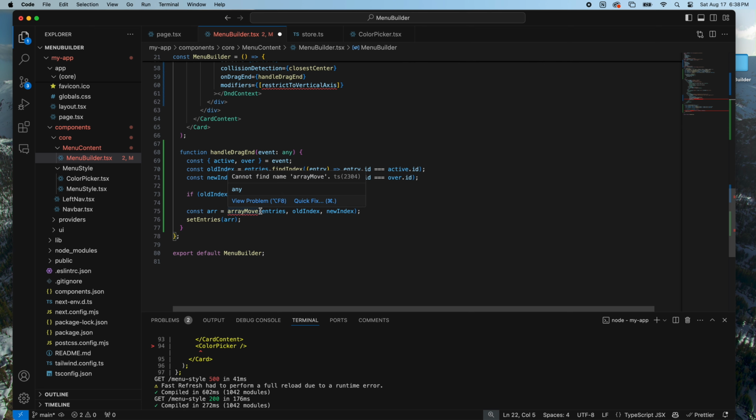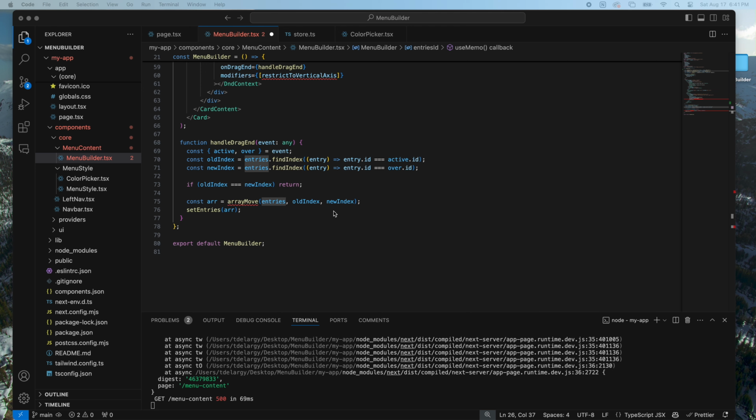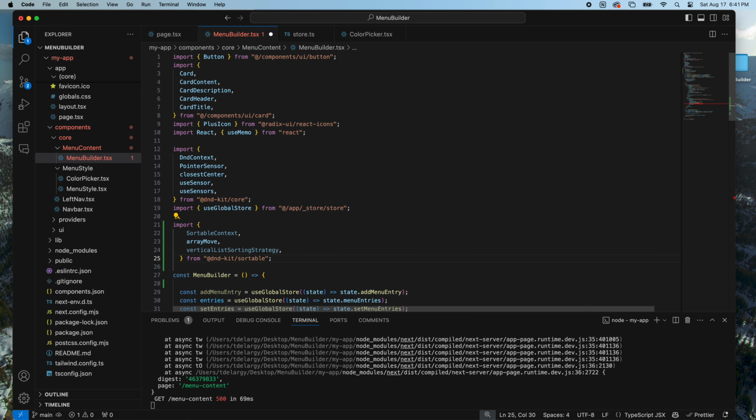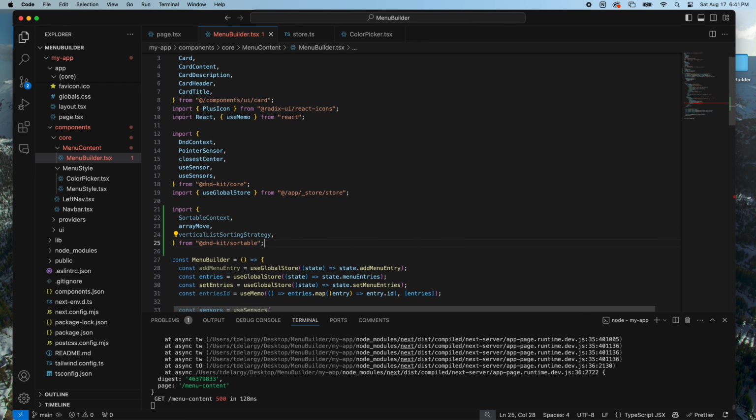We've got to make sure this is imported eventually. Why isn't that automatically importing? We can actually just copy and paste in the imports like we do with the other ones. So I got this from the D&D kit documentation.